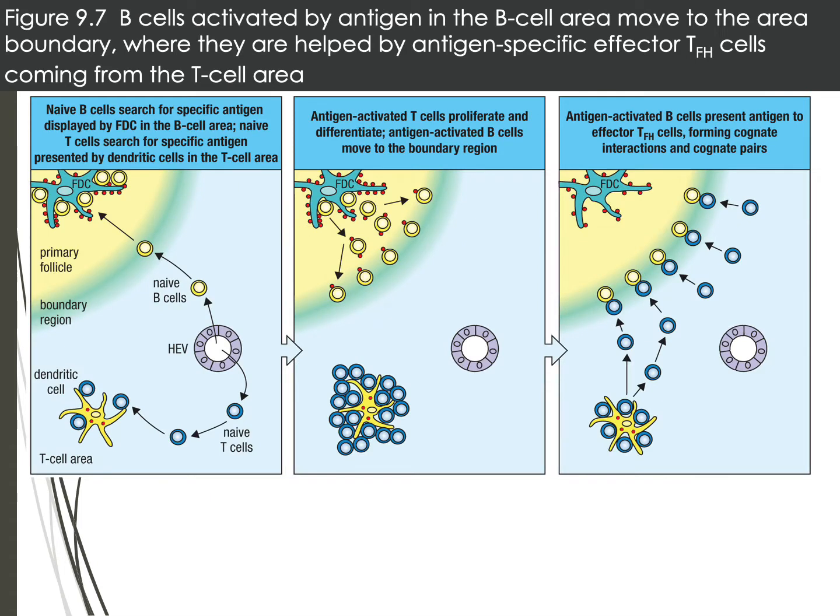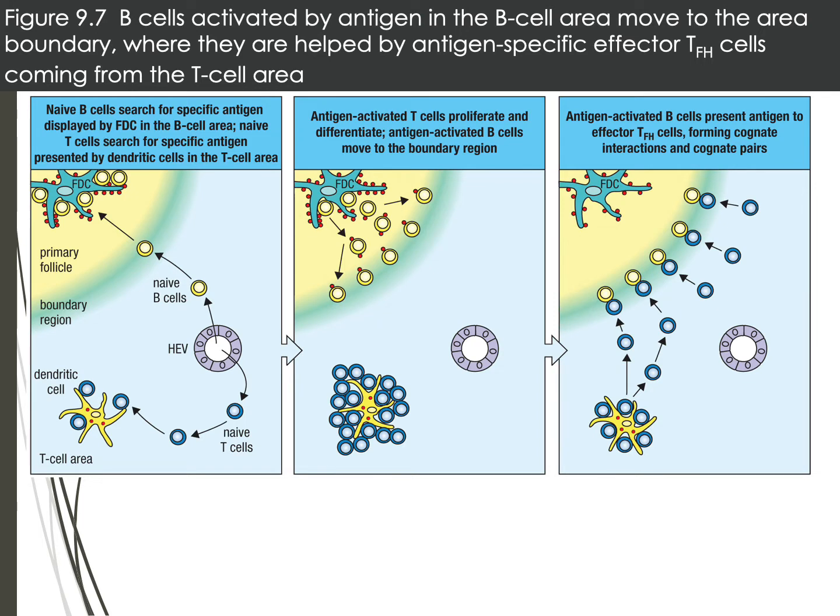So now we're looking at T cell dependent help. Here we have our T follicular cells. Looking at this figure, we have naive B cells and T cells coming into the secondary lymphatic tissue through the HEV, the high endothelial venule, and you can see how the T cells, like we talked about last chapter, those naive T cells are going to interact with dendritic cells. If they end up seeing the antigen that dendritic cell has, they're going to start to proliferate.